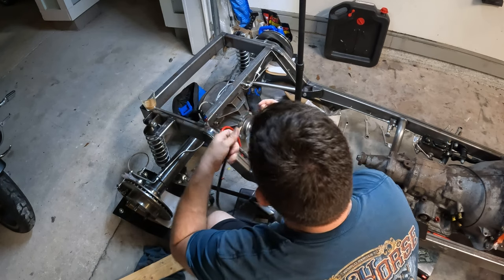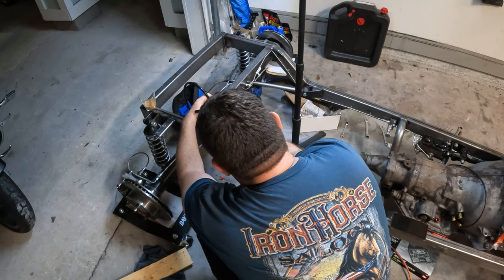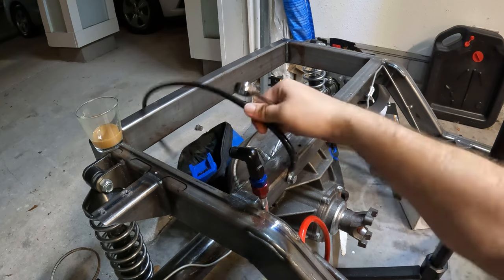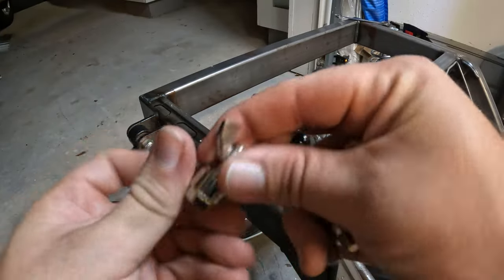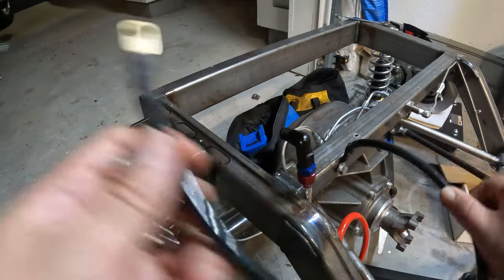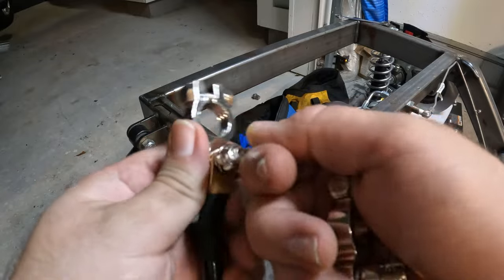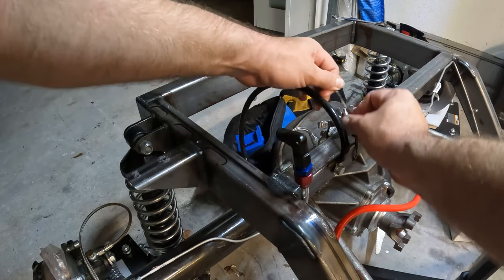We'll do a double ground wire but add that somewhere else. Lock washer, washer, and we'll slap that right in that hole. This should be a good ground — it's out of the way of a lot of things and especially with the channel body the way it sits, I've got to be really careful on where I'm mounting a lot of stuff. Just found my espresso, it's been in front of me the whole time! We've got some nice premium shiny made-in-China terminals here. This is what came with that kit I bought from JEGS — it was about the cheapest one I could find, came with some high-gauge cable as well. We'll zip tie these out of the area so they'll be out of the way when we put the bucket on, then we can drop the battery right in.